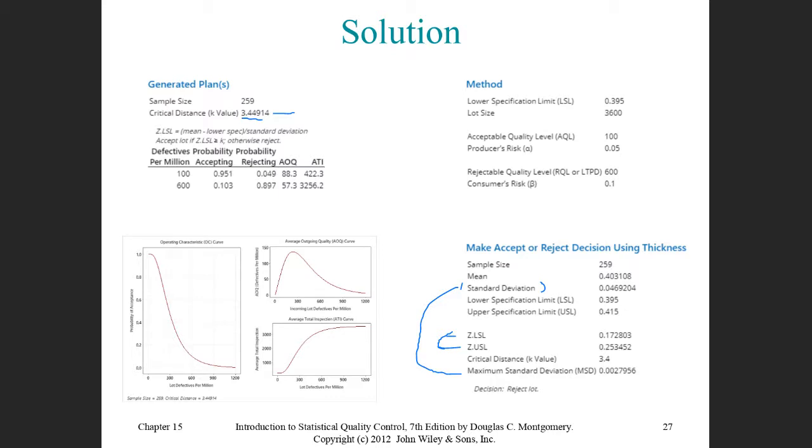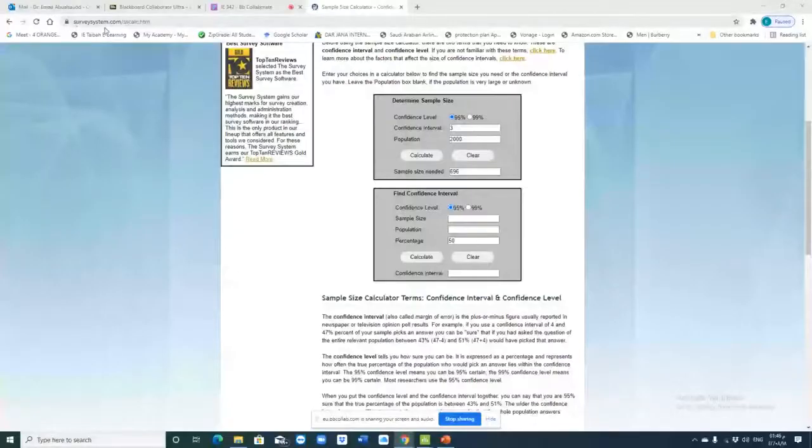Let's share the screen and I will share with you this website. It is a useful website that you can use later, maybe if you need it in your work. It will be based on the confidence interval. It is surveysystems.com. I will put the link in the chat box to share it with you.